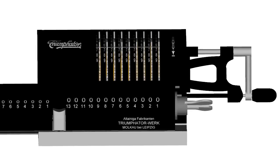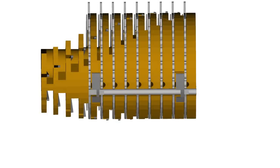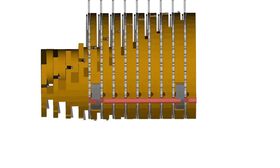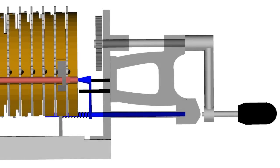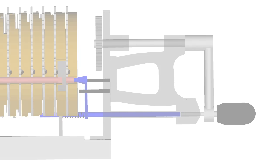The first interlock prevents users from changing the setting rings while the rotor is turning. This is implemented by a rotor locking bar, which has a series of notches that can allow or block movement of the setting rings. A spring pressing against the locking bar keeps it in blocking position while the rotor is turning. When the rotor is locked in its rest position, the handle's locking pin pushes against a rod attached to an arm that presses the locking bar into the open position, allowing the setting rings to rotate.